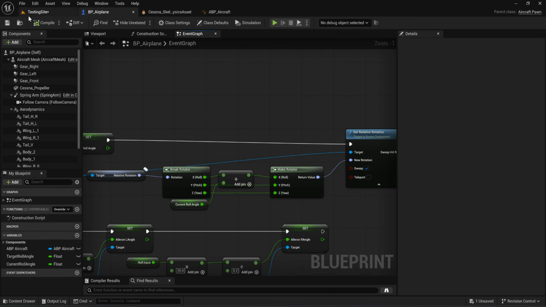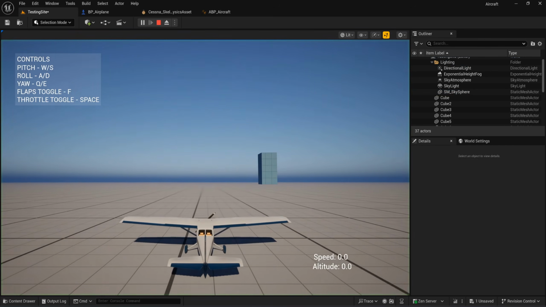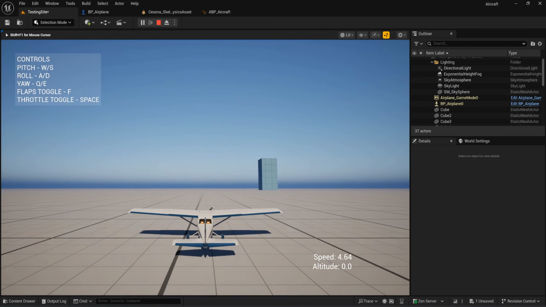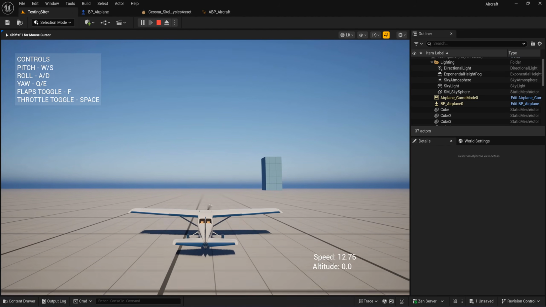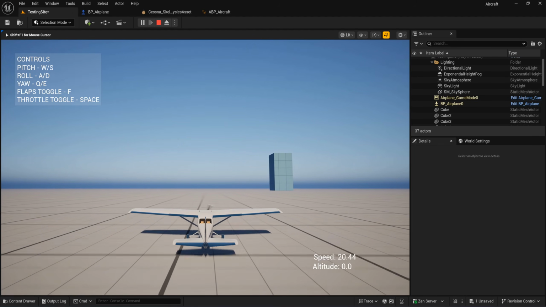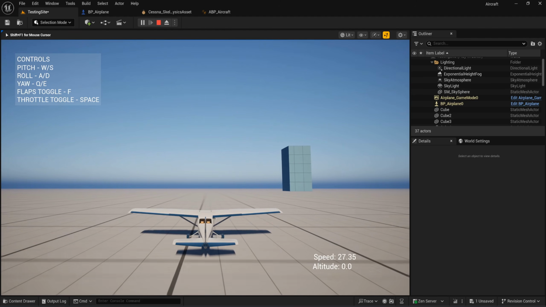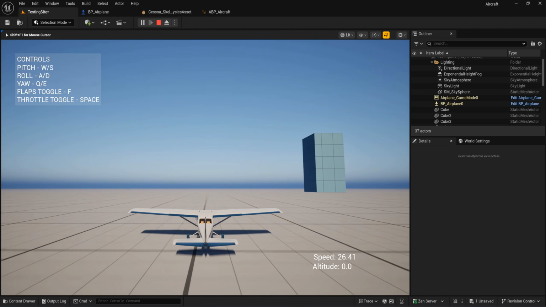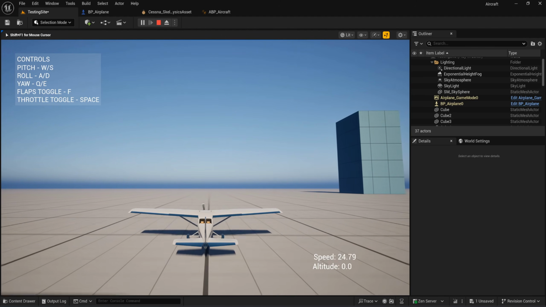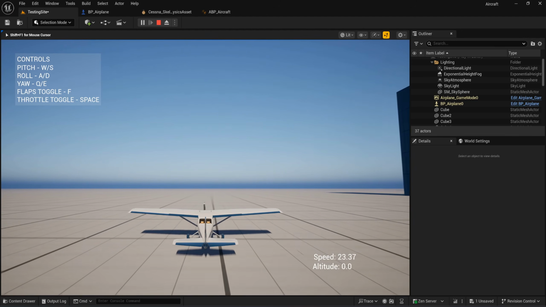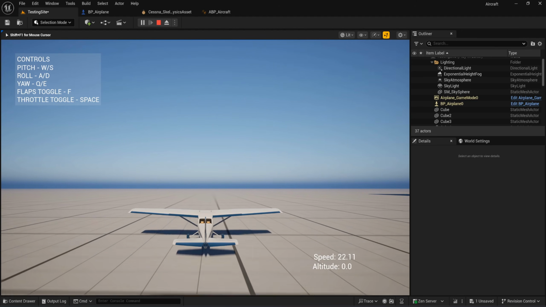And compile and save. Let's see, and we start. The propeller will rotate slowly, and then it gets faster. And when we stop, it slows down a little bit, not stopping immediately.